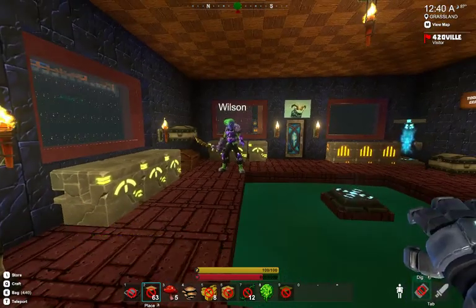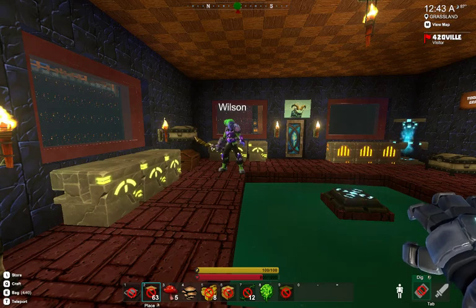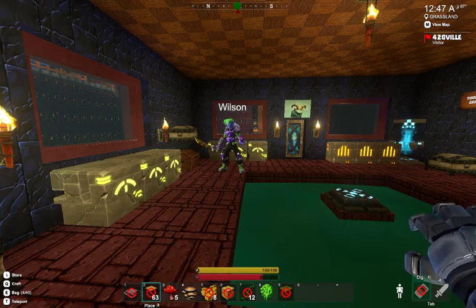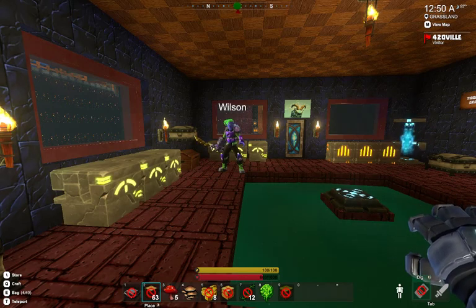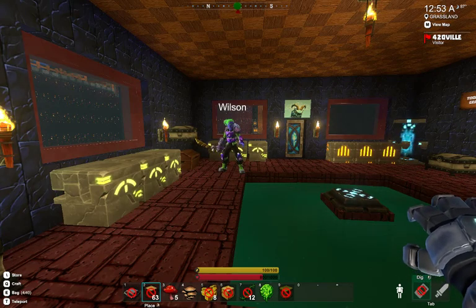All right, switch over to here. I'm gonna give you their server. Actually, I'm gonna jump into their server and I'll invite you. All right, one second. Let me copy this. Here. There you go.